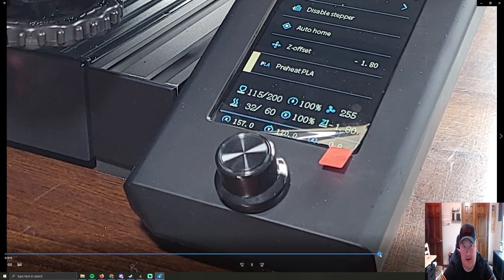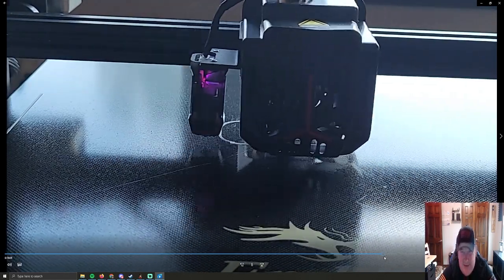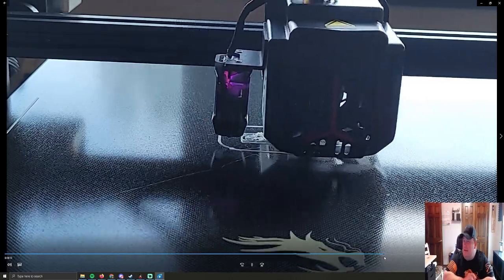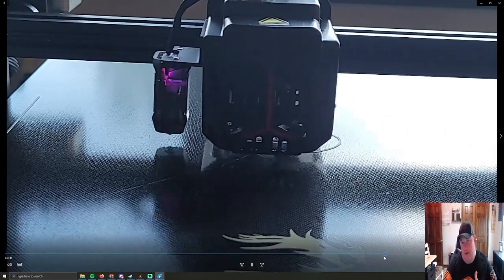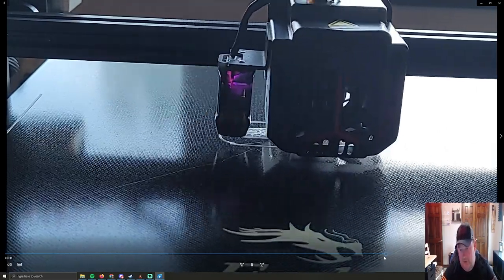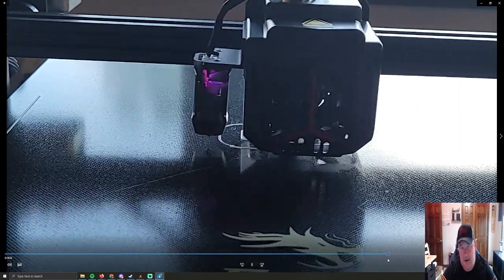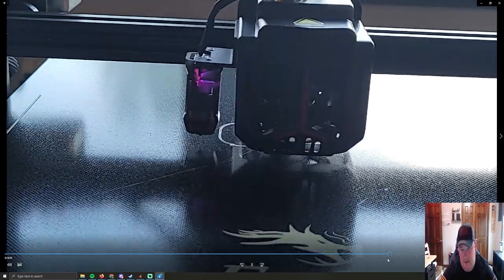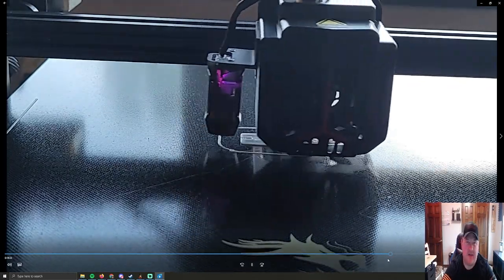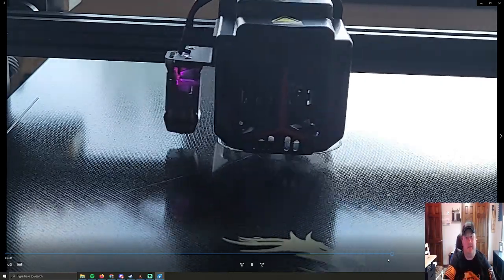Obviously, there's going to be printing coming up, which I do actually have printing on here. So within probably 15-20 minutes, I was printing from when I opened the box. It went that quick. Now, for me, I was actually fiddling with the camera and stuff, but here is the first benchy that comes out. I'm not going to make you guys sit here and watch this. It's moving about as fast as what you would think. I think I had this set for like 60 millimeters per second, so it's not Klipper speed.